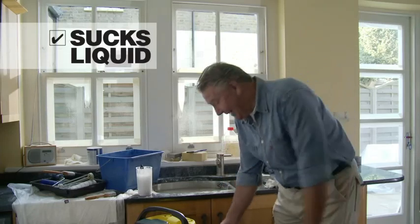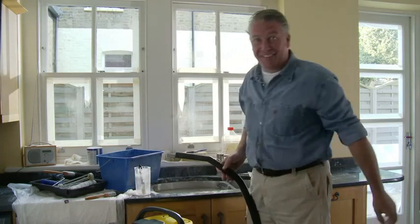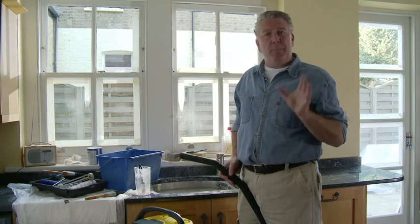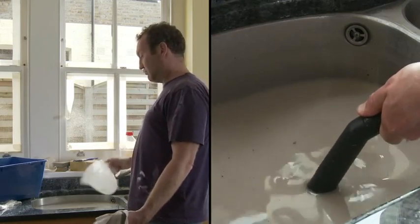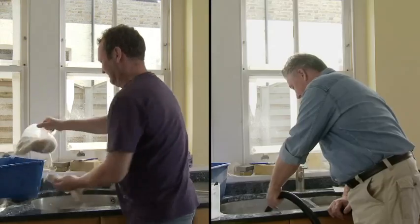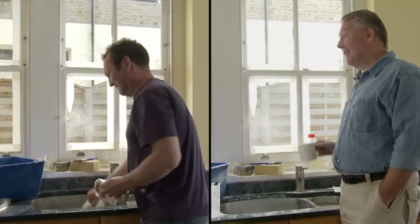Check this out, it's really clever. Easy, I love that. The multi-vac can suck up large spills from the floor, no problem. But have a look at what it can do with a block sink full of water. Tragic. Cup of tea.